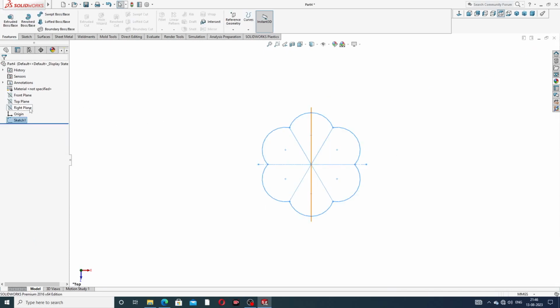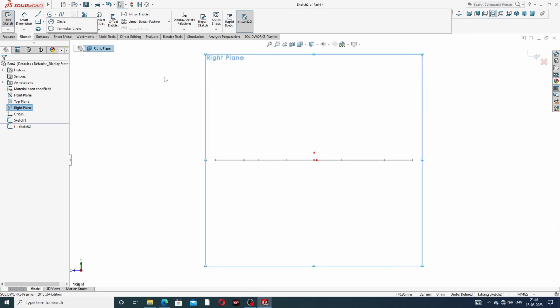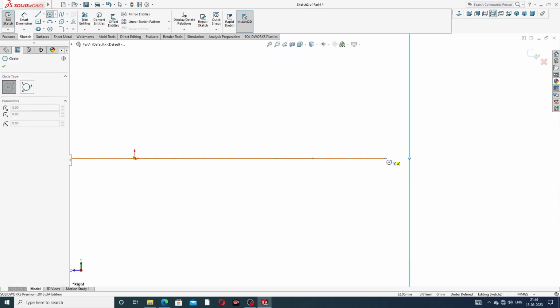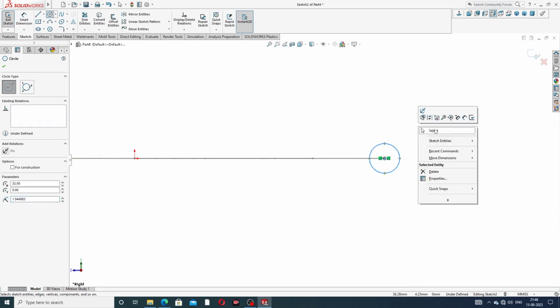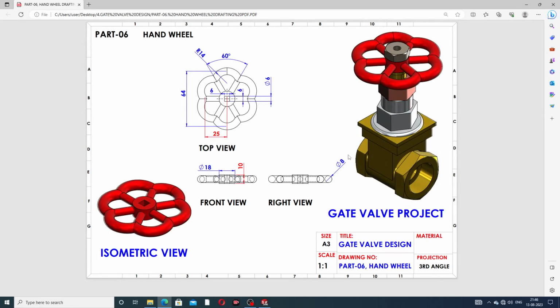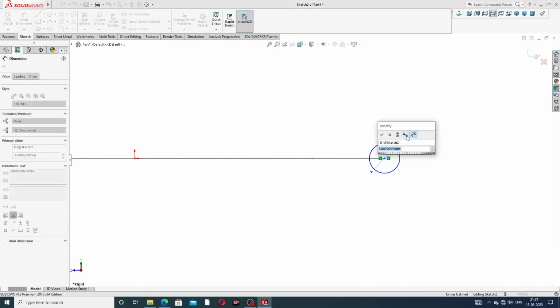Again select the right plane and Sketch Normal. Okay, and draw a circle, connecting at this point, and this diameter is 8 mm. 8 mm is perfect.